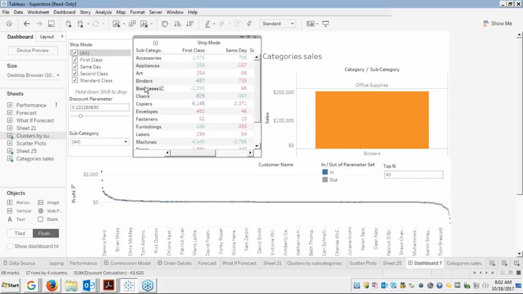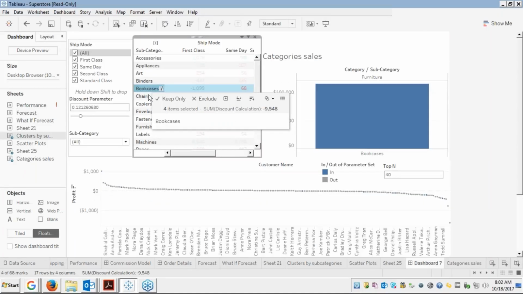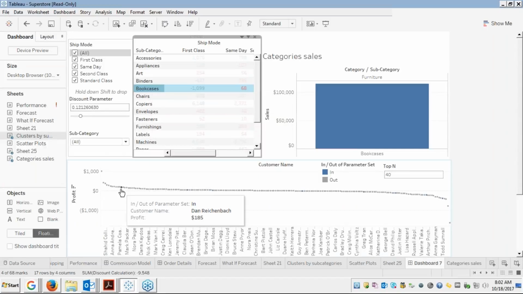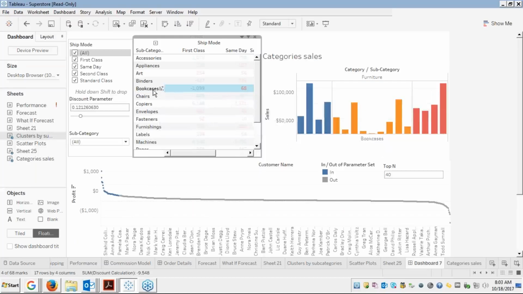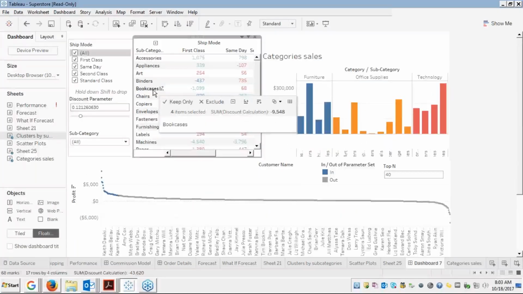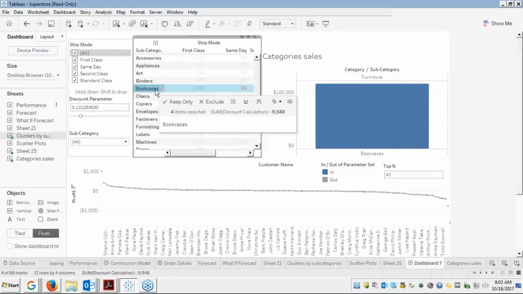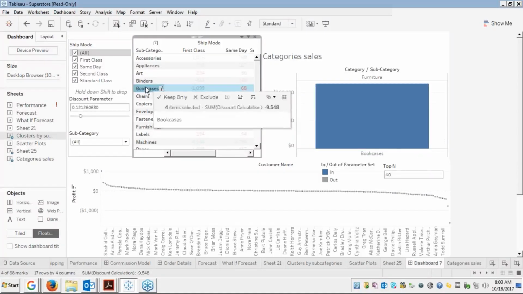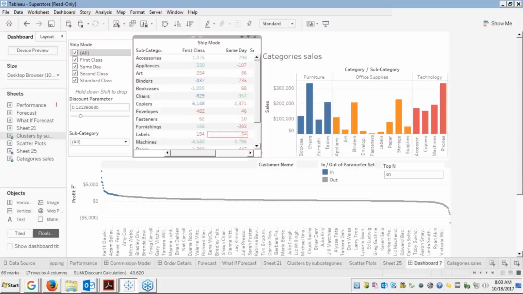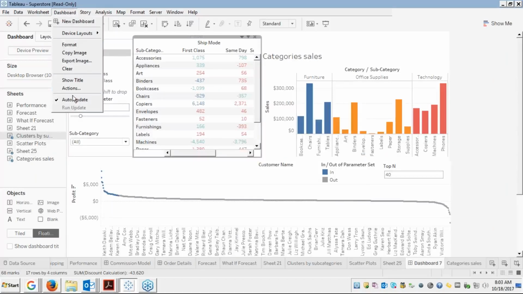Okay. So I'm selecting on this bookcases now. And you see now my bookcases alone came. So who are my top customers within that bookcases? What is the sales that they have? When I'm clicking this once again, can you see? I clicked it once. I'm going to click it again. Whenever I'm doing that, automatically my filter condition got disabled.